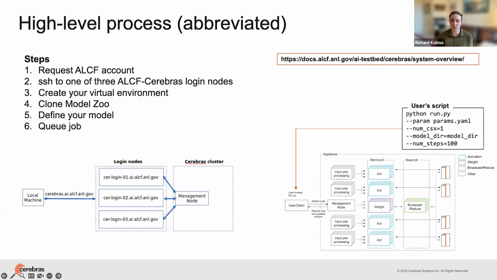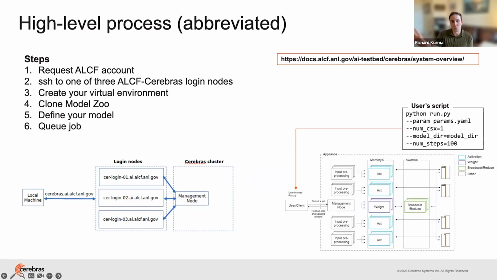But at a high level, you're going to request an account if you haven't already through ALCF. That account is then associated with the Cerebras project. I know I've seen some mentions of this from existing users. You'll be given an account, the secure means of access. That's all handled through ANL, ALCF. And in that way, you'll be able to log into one of the ALCF login nodes that can communicate with the management node in the Cerebras cluster. From there, the experience is totally the same as if you would access a CS2 in any other way, pending the version of the software that's running at ANL.